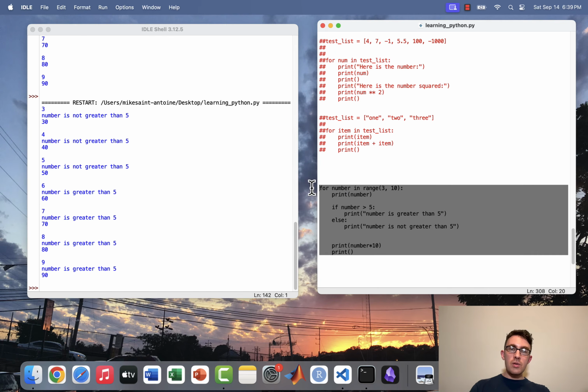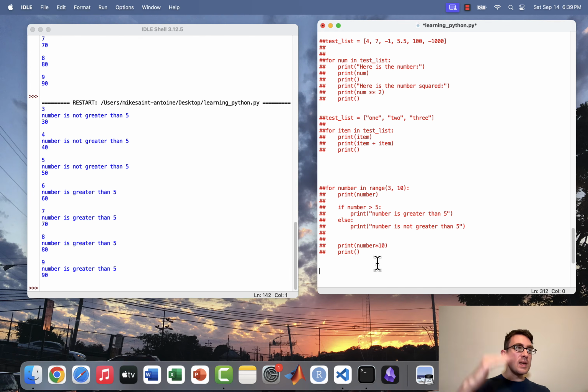Like I said, within this block of code that's getting repeated in the for loop, we can have any kind of valid Python code we want to. And we can even have another for loop within the for loop. That's what's called a nested for loop. When you have one for loop, and in the block of code for that for loop, you have another for loop. So you have 2 loops, or even more. You could even have 3 or as many as you want. But just to show an example of that, I'll say nested for loop as a little comment here.